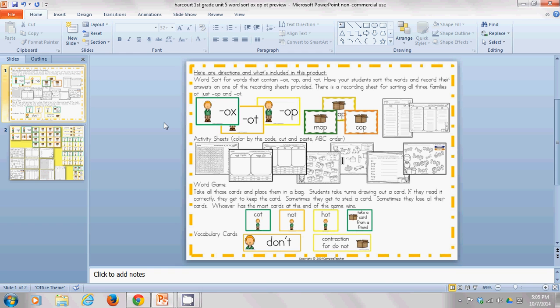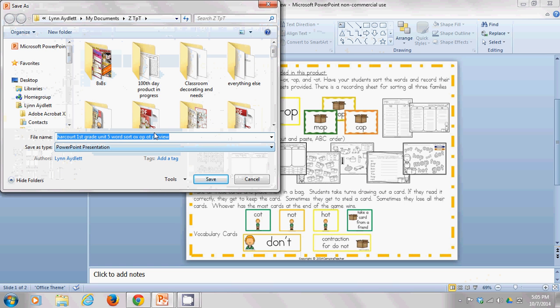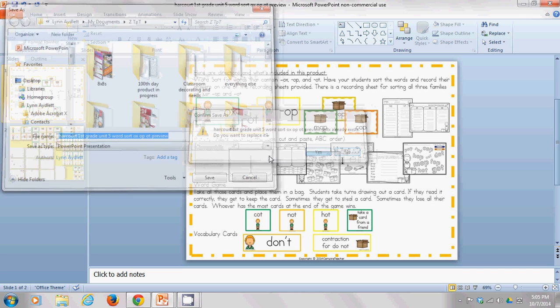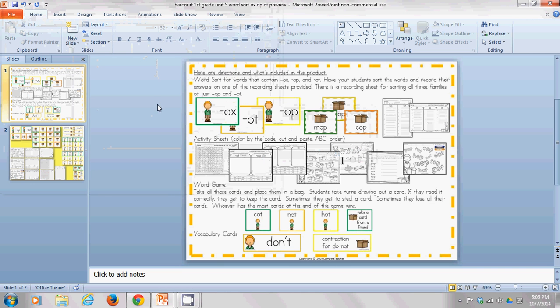Now I can't save this as a JPEG and put it on because it's 2 pages long. Instead, I'm going to save this as a PDF. But I want to save it as a PowerPoint first. So I'm going to resave as my PowerPoint preview. It's already named that. And it's in my documents. And I'm going to click Save. It's going to say it already exists. You want to replace it? Yes. And so I'm good because I don't need to go back and do anything else because I was good with that and everything was fine.